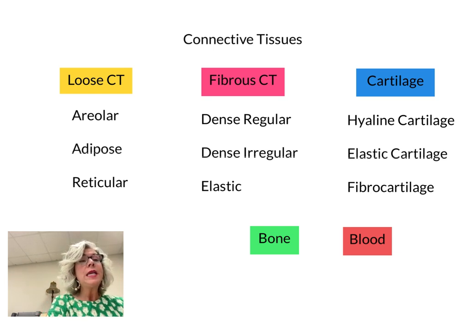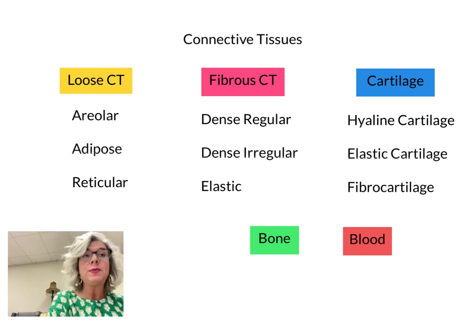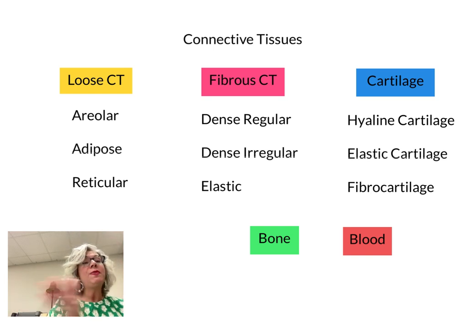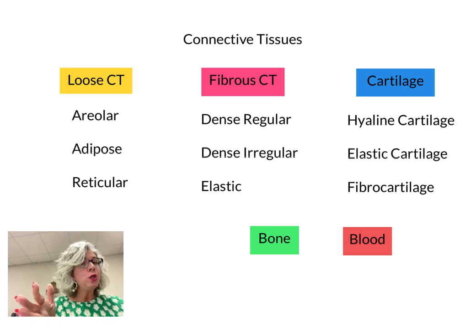The third category has even less ground substance and is a bit stronger than the previous two, and that's cartilage. Cartilage has the main function of providing shape and support for tissues, with a protective nature. There are three types: hyaline cartilage, elastic cartilage, and fibrocartilage. And again, I don't want to leave out bone and blood because those are two types of connective tissues. We're just not going to focus on identifying bone or blood in this tutorial. First, we're going to start out and take a look at the examples of loose connective tissue.